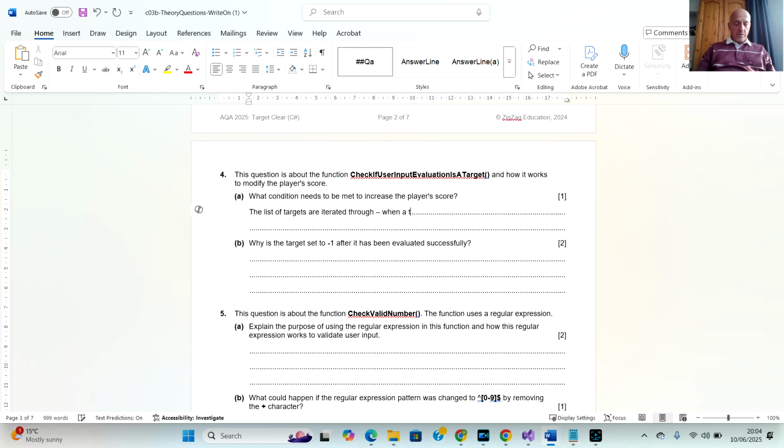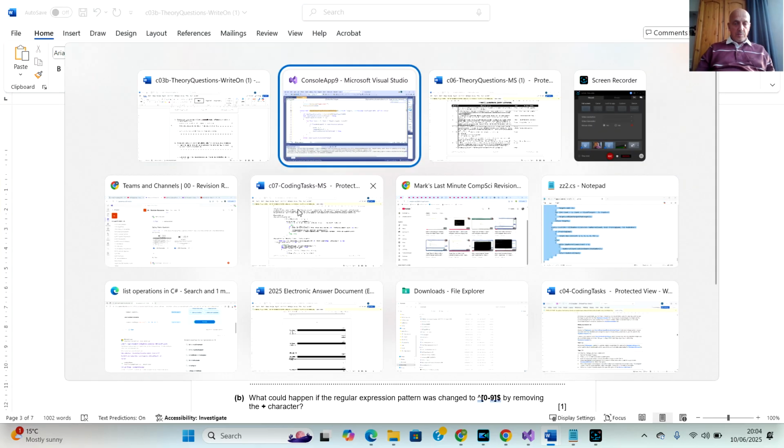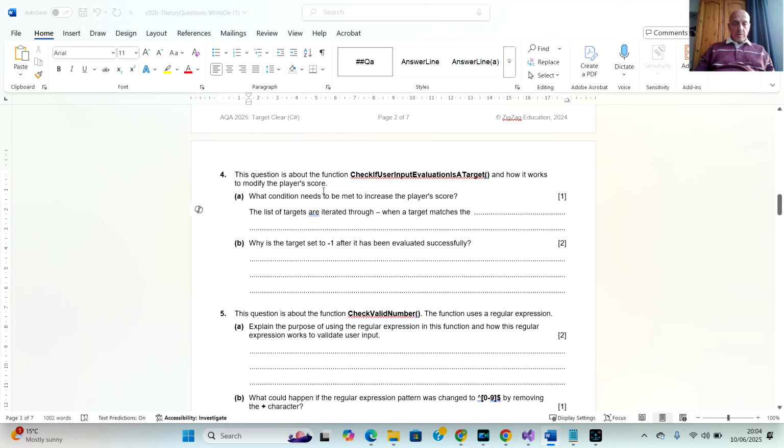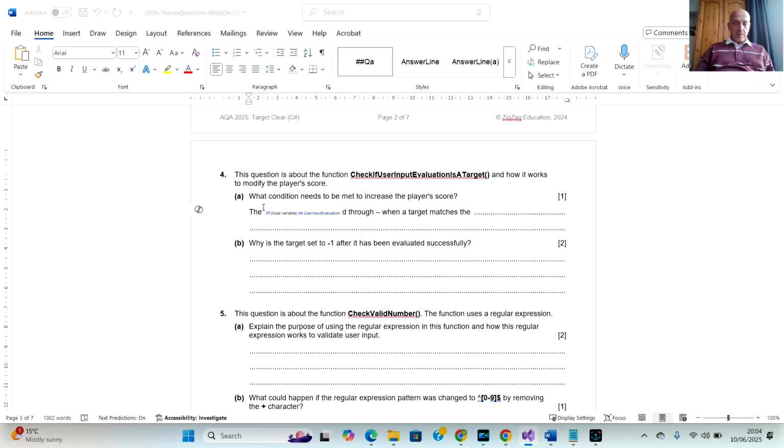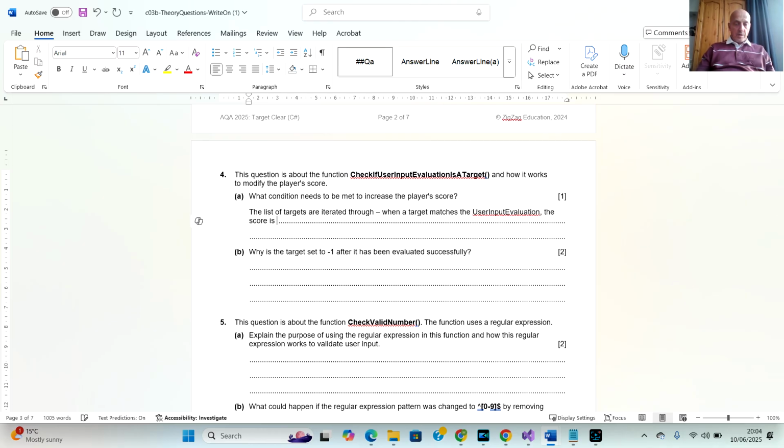When a target matches the user input evaluation, the score is increased by 2.